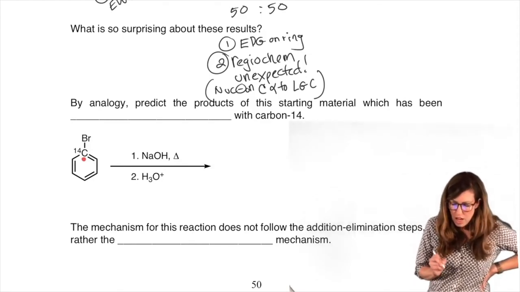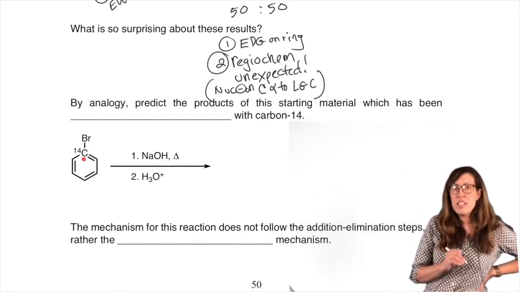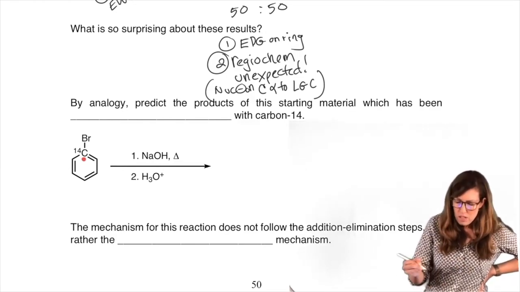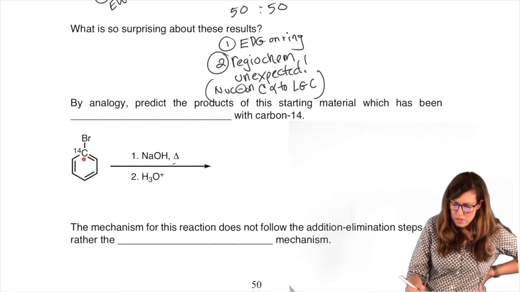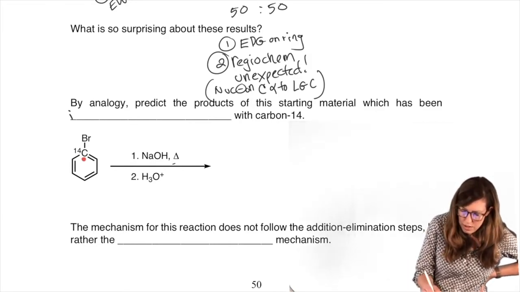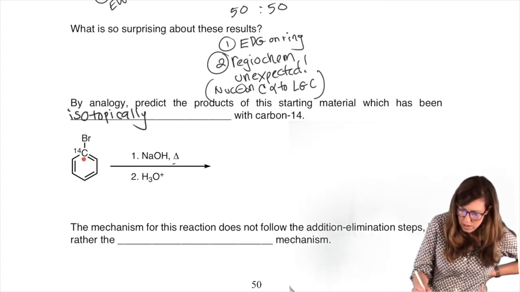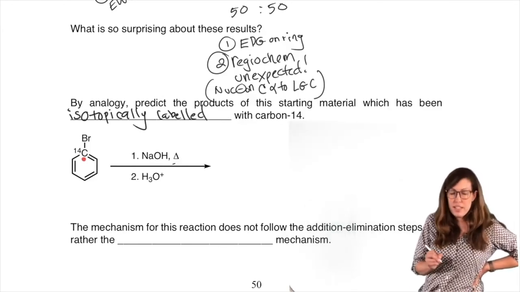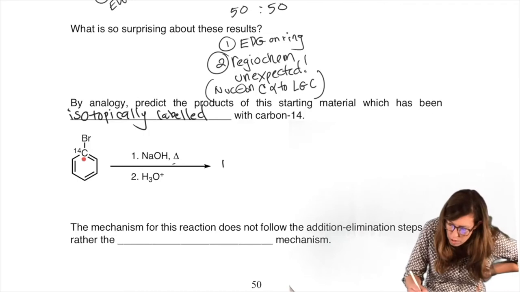All right, so that carbon is tracked. It's just like any other carbon. It reacts the same way. It's like having deuterium versus hydrogen, which we've done before. So it has the heat so that we don't have to worry about SNAr issues. And this is isotopically labeled. That's what we call this process, this experiment: label it with an isotope so we can track it. So that means that when we draw our benzene, we always draw the carbon isotopes that are not common.